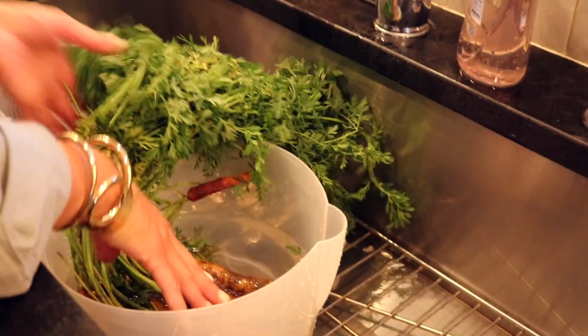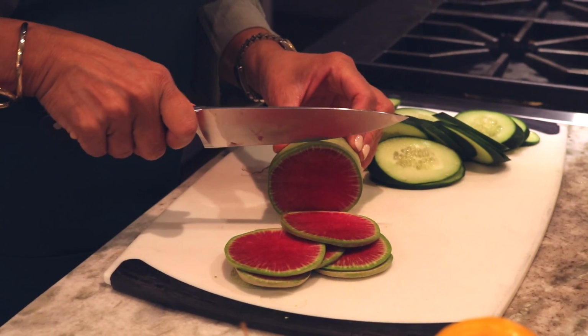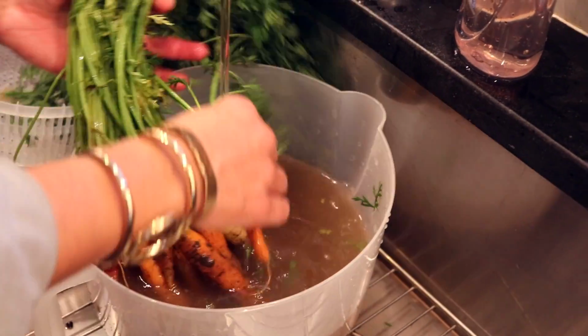Love going to the farmer's market, so I always try to figure out what's new and interesting. So I'm going to show you in a few minutes some really fabulous finds that I found there. But in general, I'm going to do carrots, cucumbers, some green beans, and some wonderful radishes, which I am obsessed with these days. And there are some beautiful ones out there in the farmer's market. I mean, this is fresh right here.